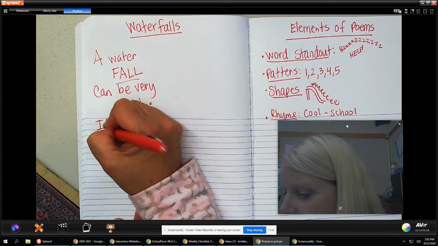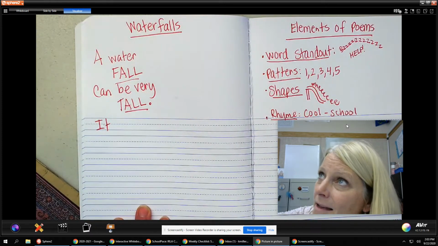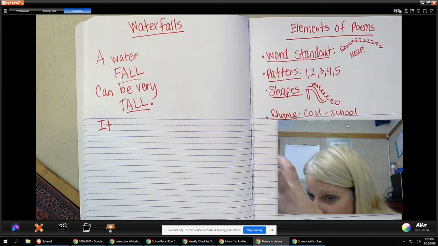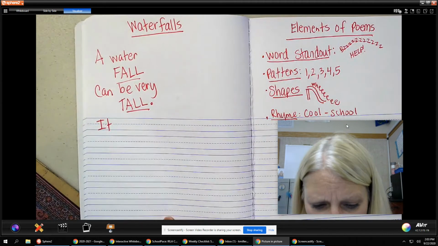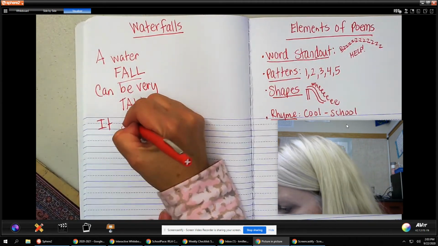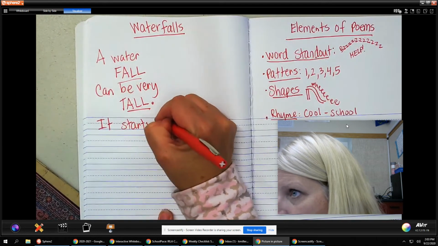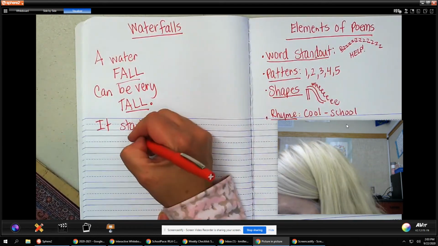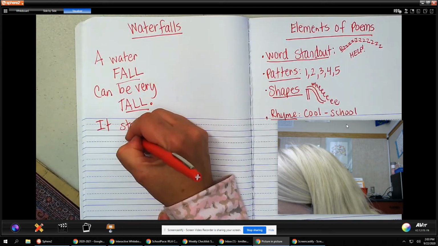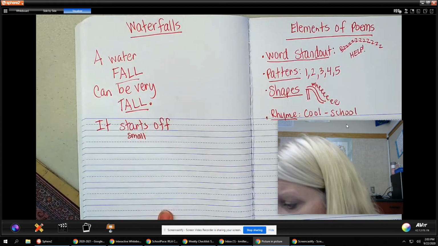And if you notice in a mountain way up high, it starts out small, looks really small, and then it eventually gets really big. So way up high, it starts off, I'm going to write the word small, really small. It starts off small.